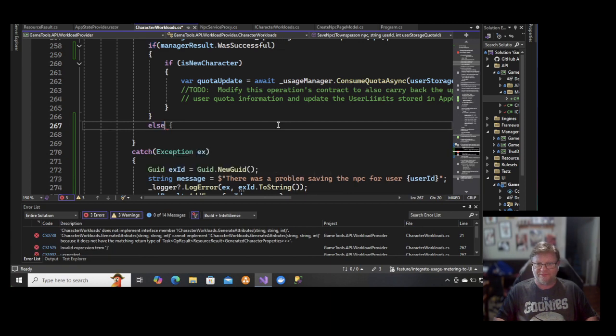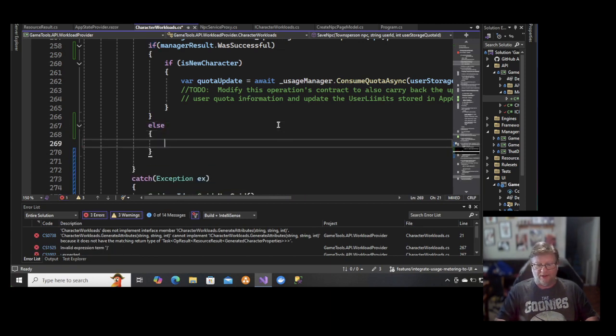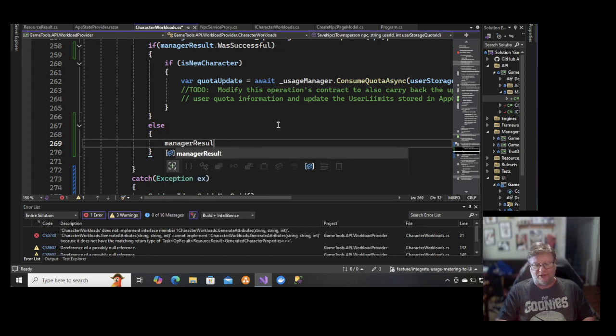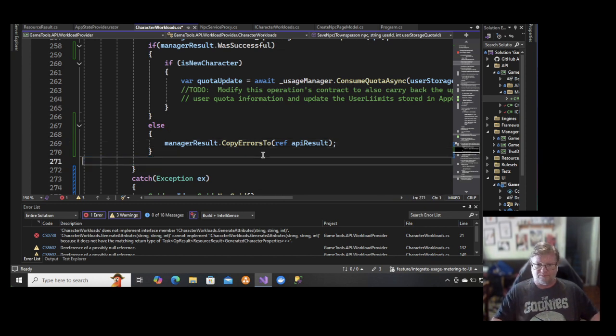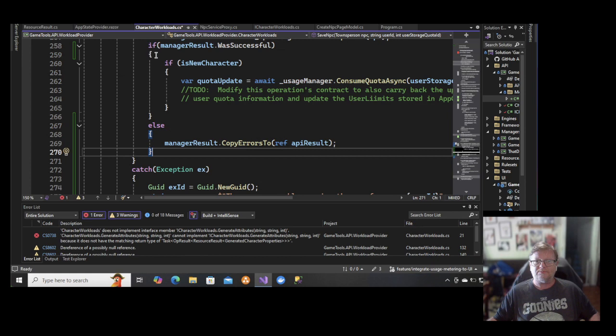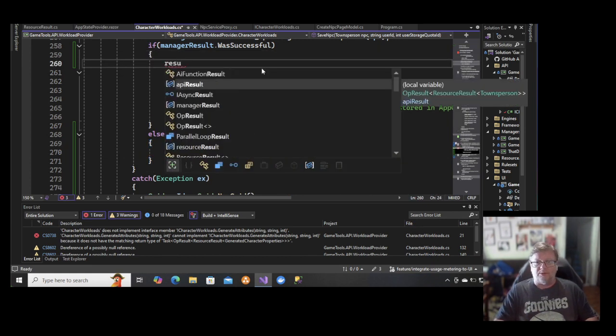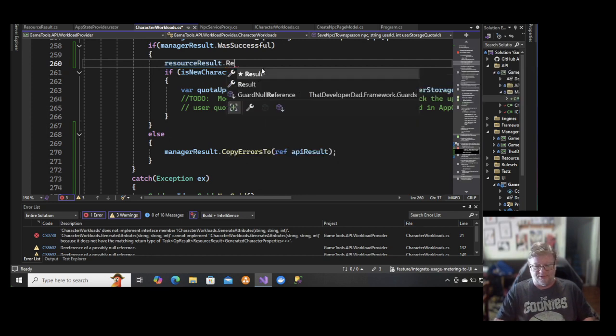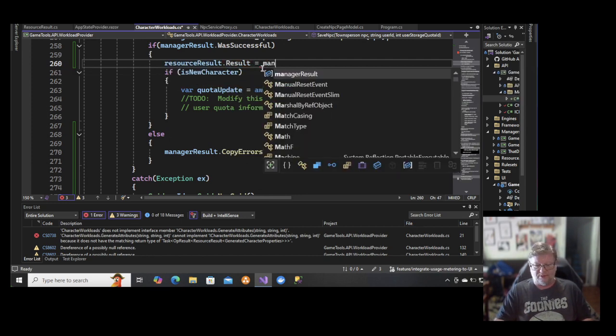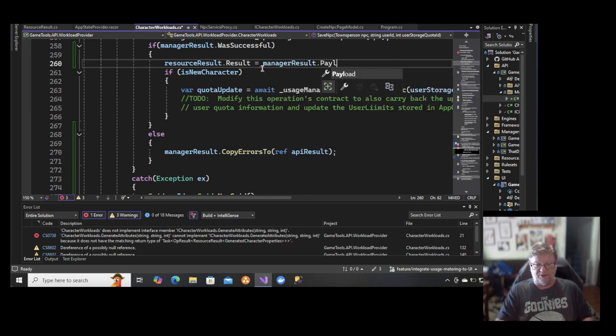Else, manager result dot copy errors to ref API result. There we go. Resource result dot result equals manager result dot payload. Cool.